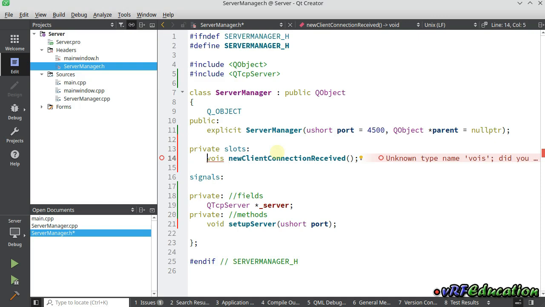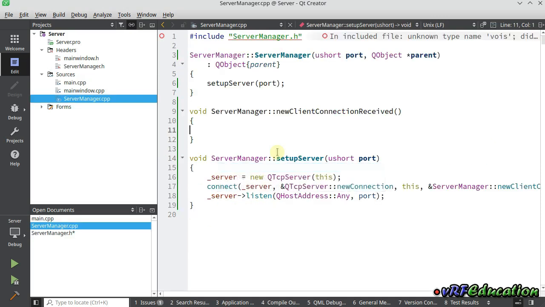So let's also implement it. What should we do inside this client receive? First of all, I'm gonna receive the pending connection from the server and add it to a list. So that list may in future help us. And then I'm gonna notify the other part of the application, the GUI part, that a connection was received.